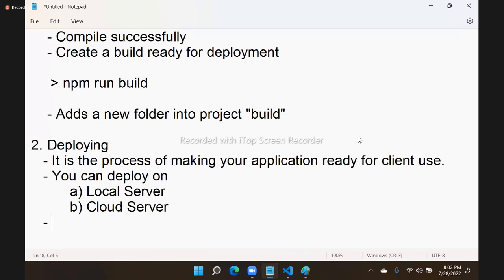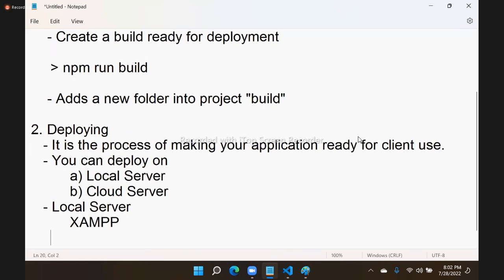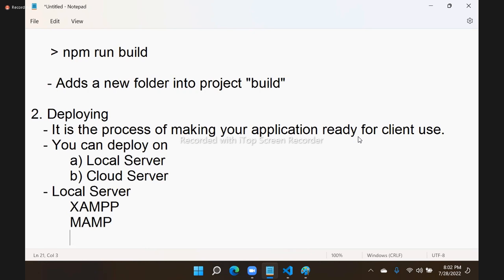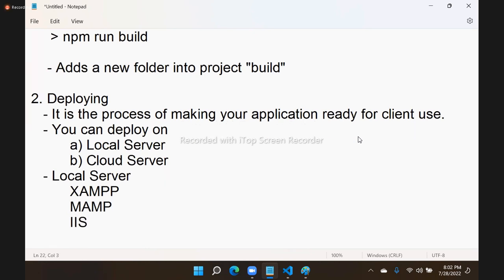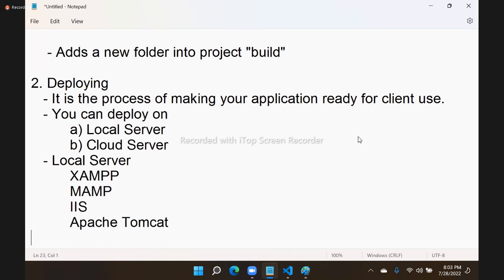Local servers are like XAMPP, MAMP, IIS, and Apache Tomcat. These are all local servers. You can use these local servers to deploy and use your application.